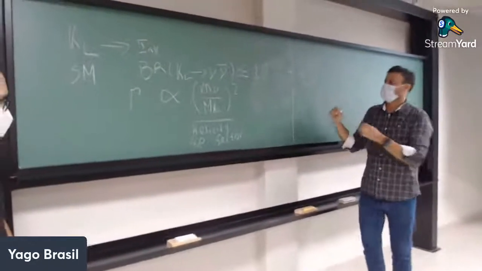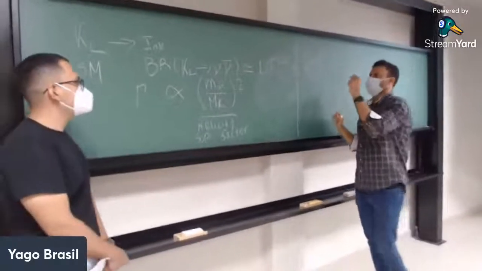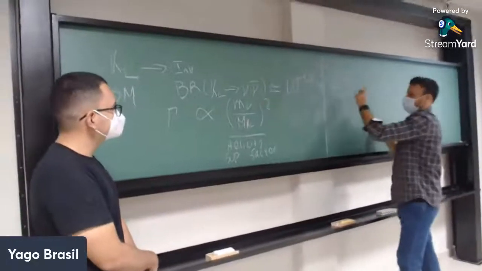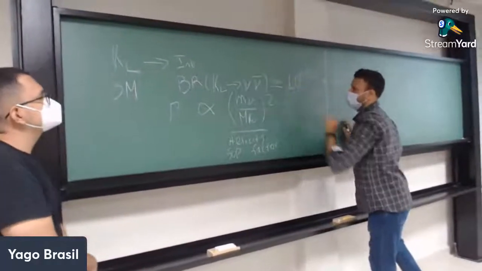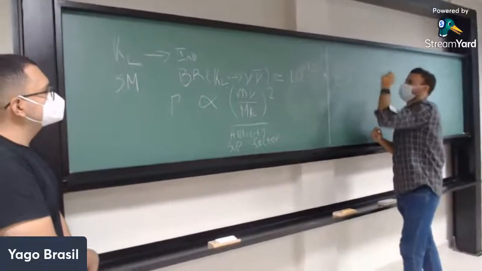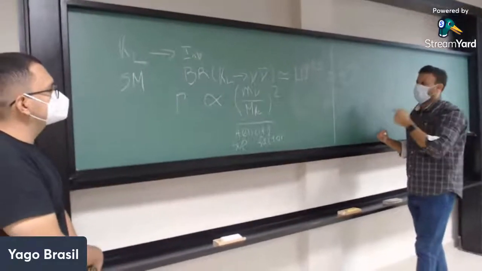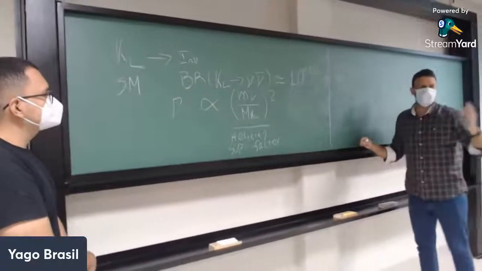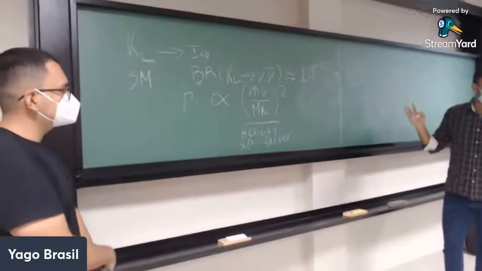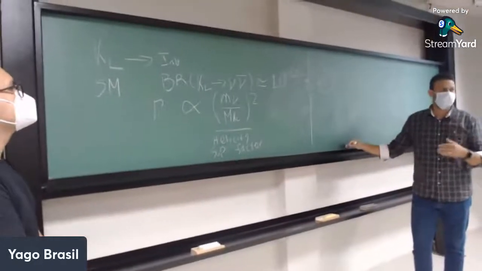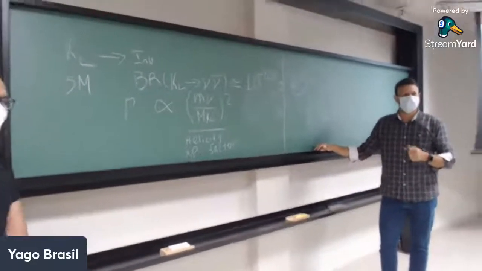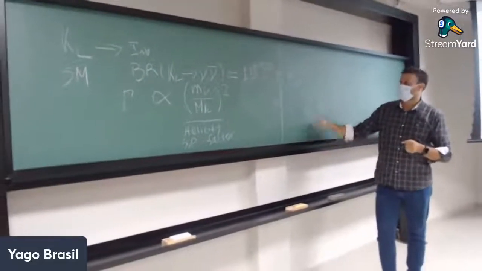So this is the error bar, and then I say, if Yago is present in the kaon decay, the branching ratio, the contribution of Yago to the kaon decay, has to be smaller than this, or at least as large as this number. And that's how I constrain the presence of Yago or any new light particle in nature. But that's general. It's not just for Yago. It could be as light as someone who is thinner, let's say, David. Any particle, all right?